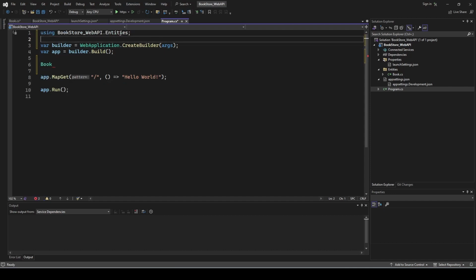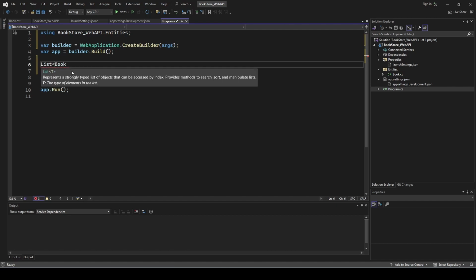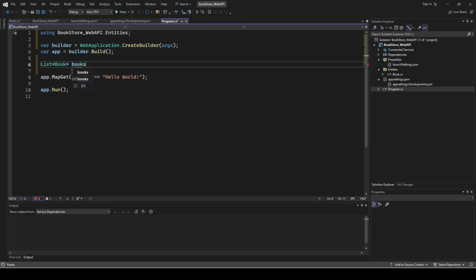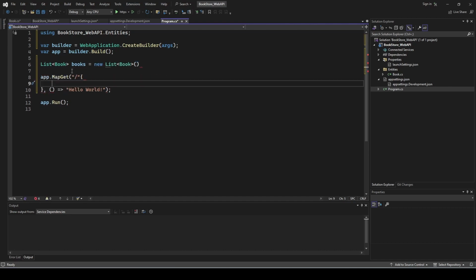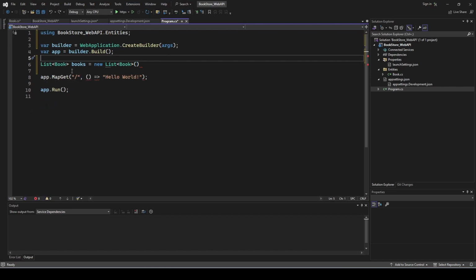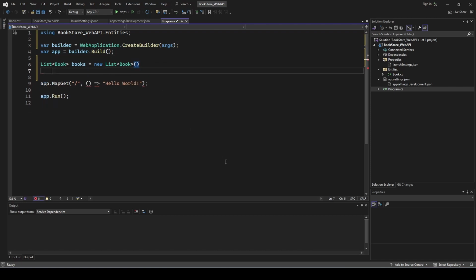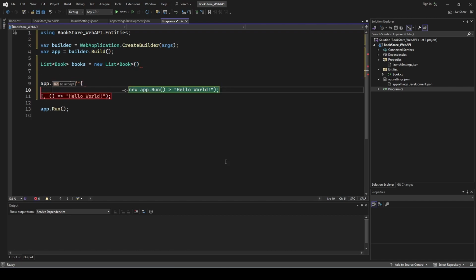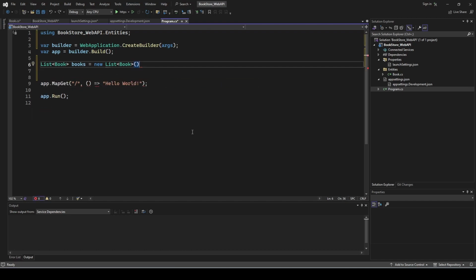That came up here, and now I can simply add a list of books. I'll call it books, and then I'll just create a new list. Once I create it, I won't leave it empty.